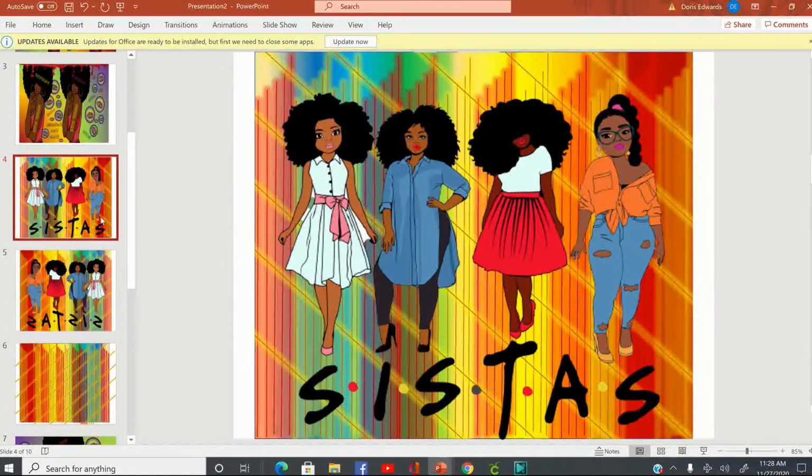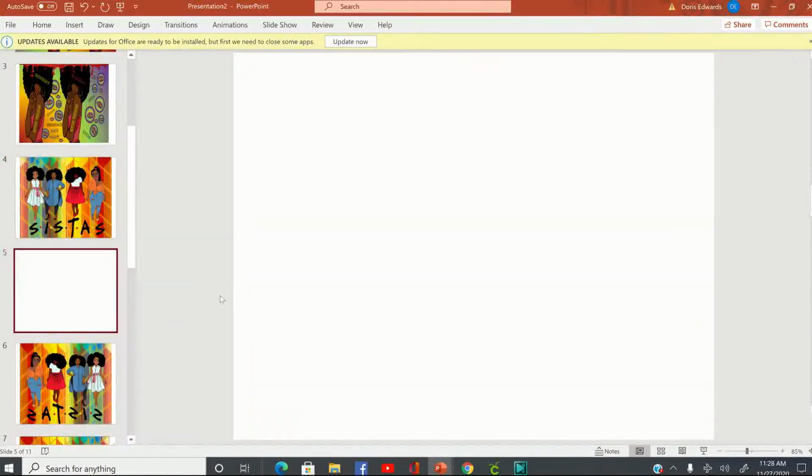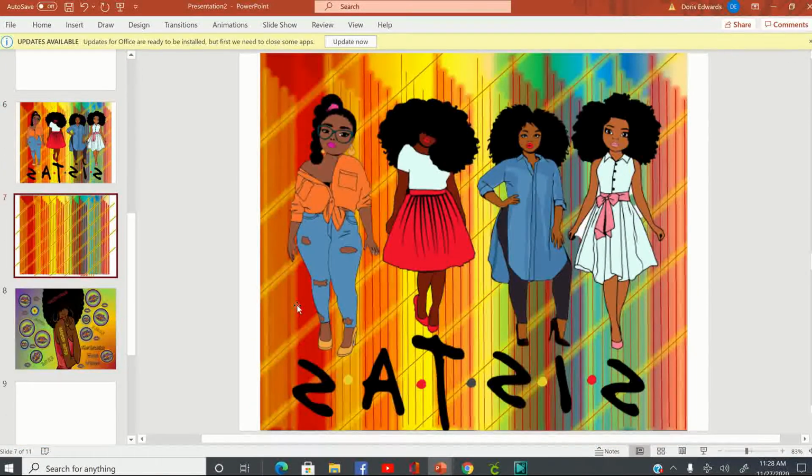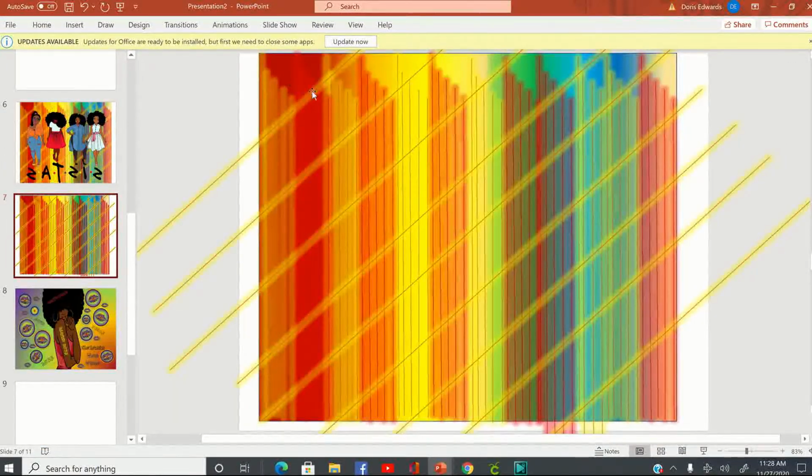So my background just started out as just a blank background. And then I started adding different colors, as you can see here. I just started adding all kinds of colors, and then I added some lines in there, and I put a glow on the lines. And then I just took a screenshot of the area that I need because this size right here fits my skinny tumbler perfectly. So I just screenshotted the part that I needed, which was this part here.